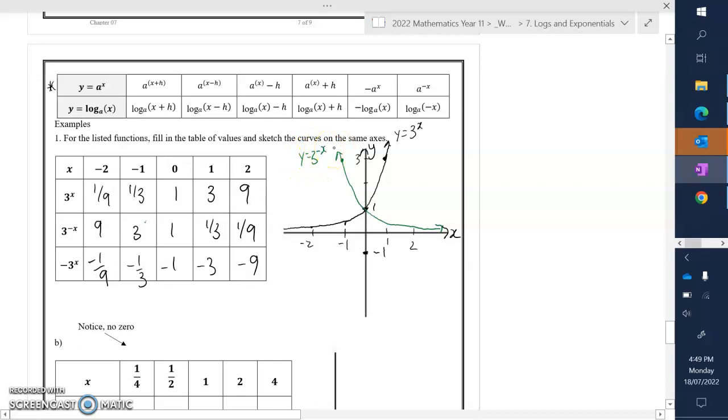Okay, now, last one in there. Do you remember what that one looks like? Do you remember what we did for a minus out the front? When there was a minus out the front of the function, that reflected our original function about the x-axis. So I'm going to reflect this black line underneath here like this.